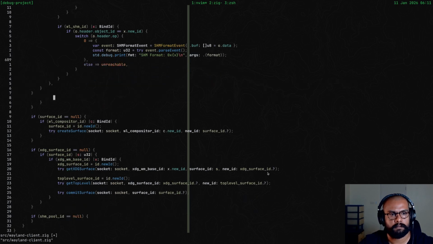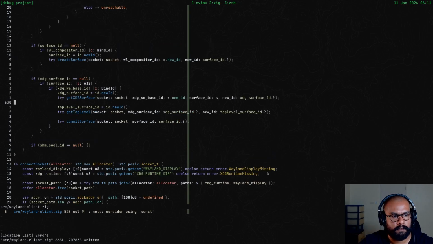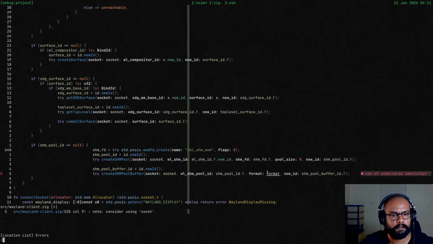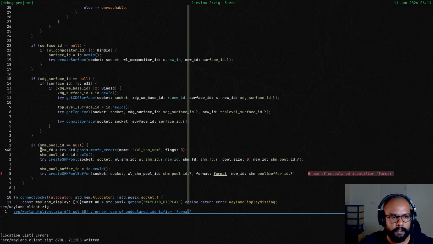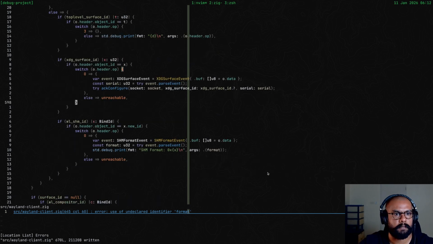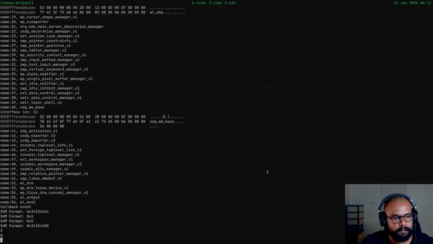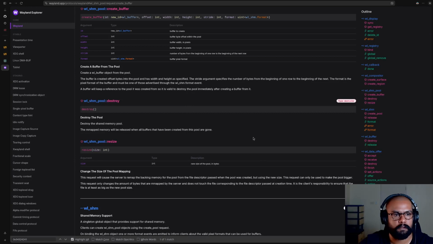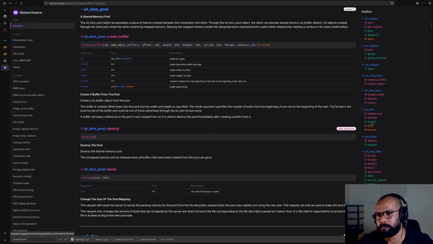Let's grab that. Format can be... I'll just pick one of the formats. 0, 1. Compositor, shared memory pool, format.